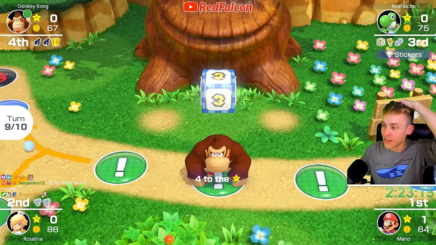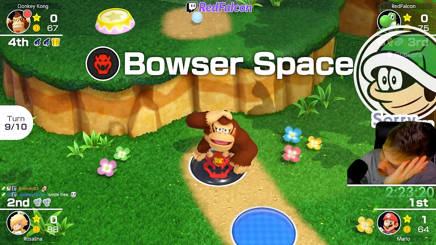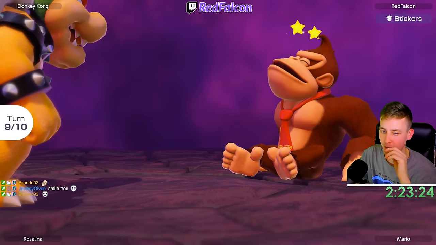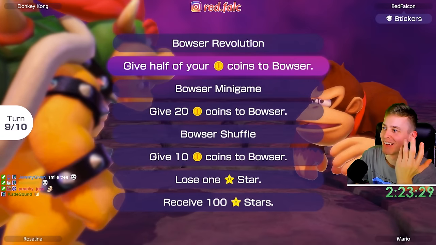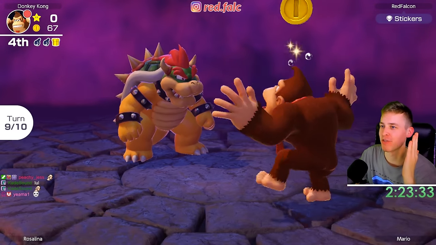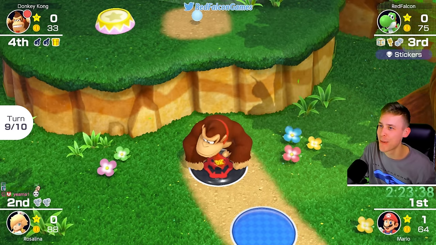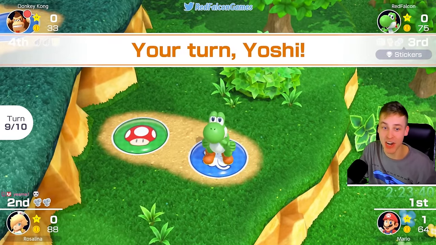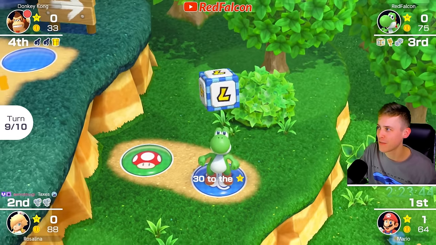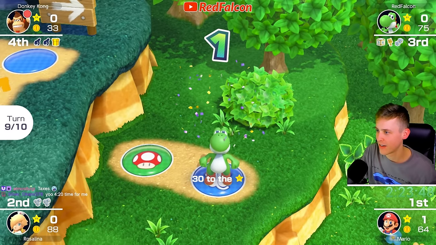He's got the dice. He rolls a 3. Oh my God. It's fine. It's fine, Falc. Relax. What's going to happen here? What's going to happen? Half your coins to Bowser. Oh my God. They're trying so hard to get him to not. It's okay. He's one spot away. He's gonna get it next turn. I mean, unless he freaking fweets or something. Like, I don't even know, man.